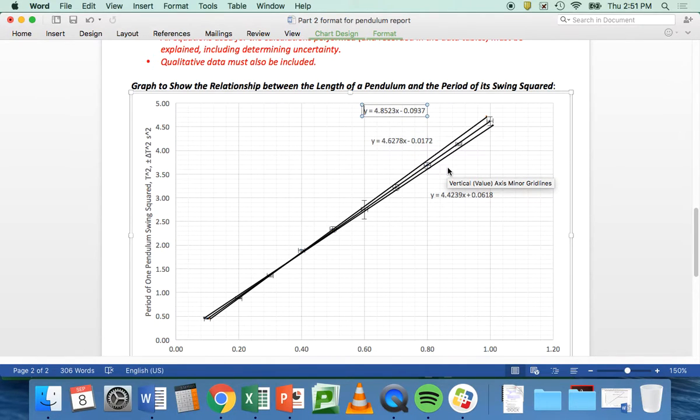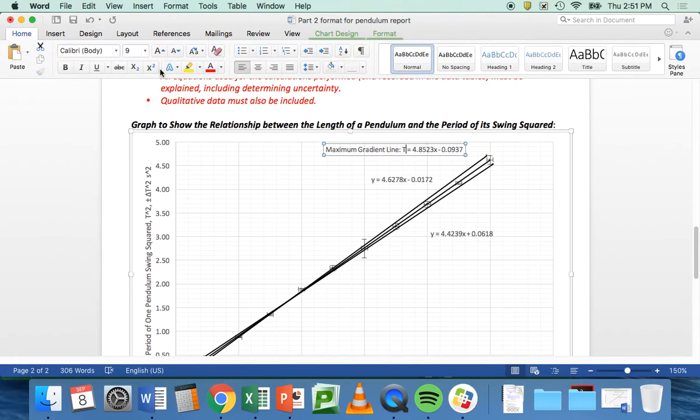So the highest gradient here is maximum gradient line. Now y is t squared, and x is L. This is my best fit line. Again, y is t squared, and x is L. And finally, this is my minimum.